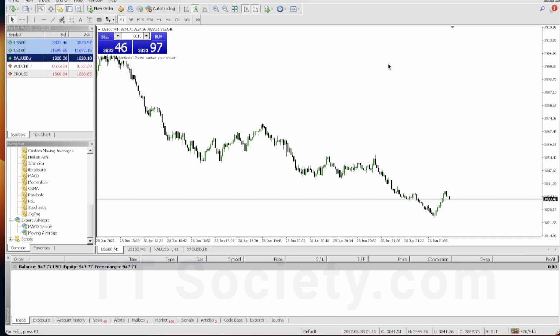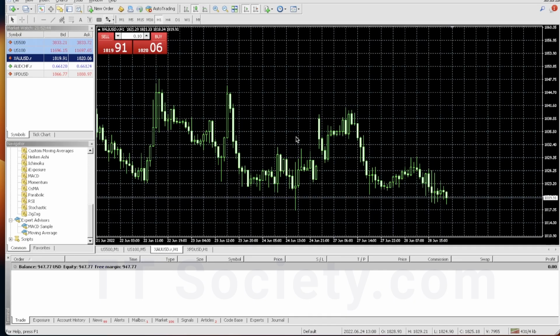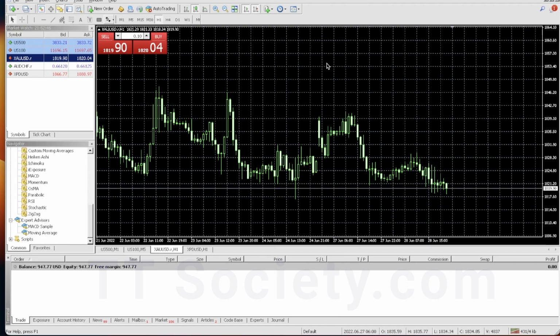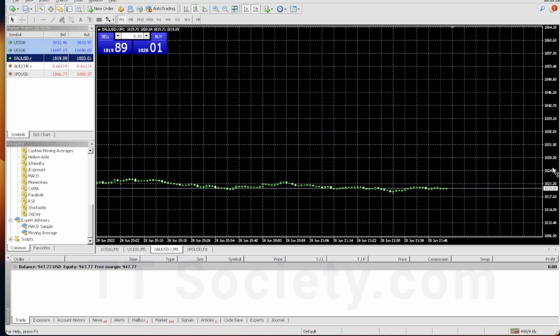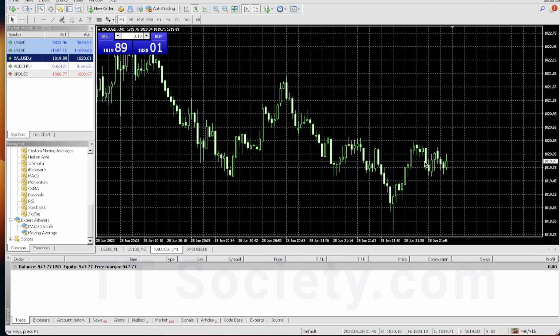So let's focus on scalping for a second. A scalper is somebody that takes advantage of very fast-moving price swings on a low time frame chart. We're currently in MetaTrader looking at the US 500 or gold for that matter. And we are now going to execute an order on a 1 minute chart. So we're changing that to a 1 minute chart, and we're trying to take advantage of these fast moving prices.